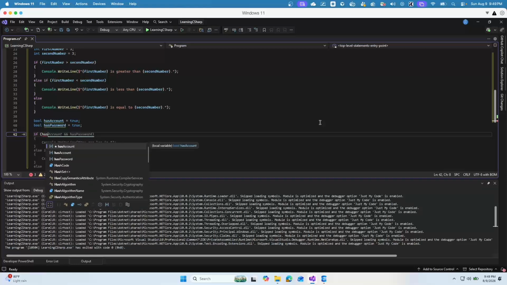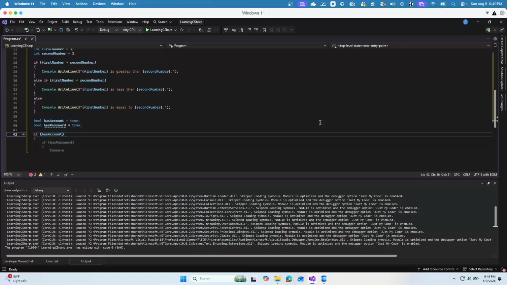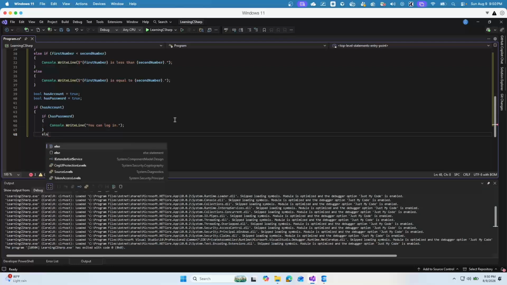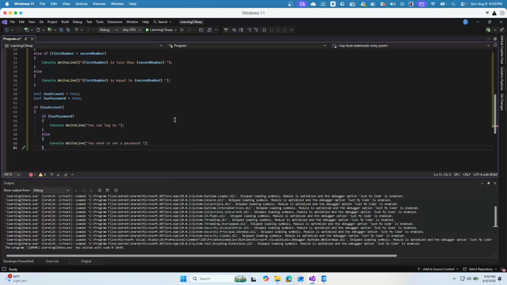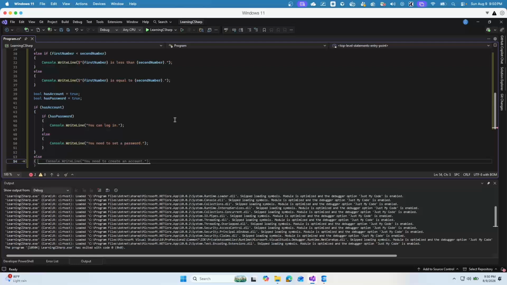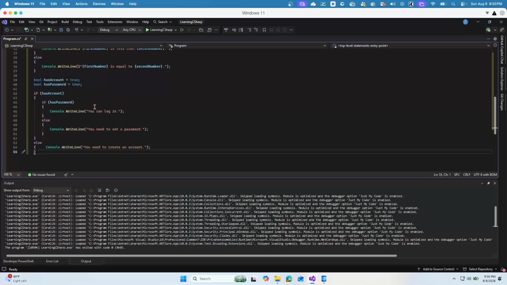Now we have declared two Boolean variables, has account and has password.